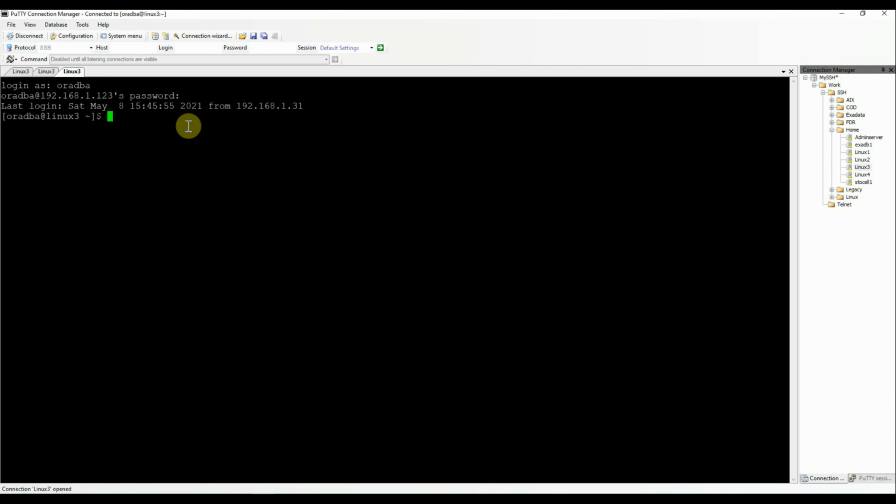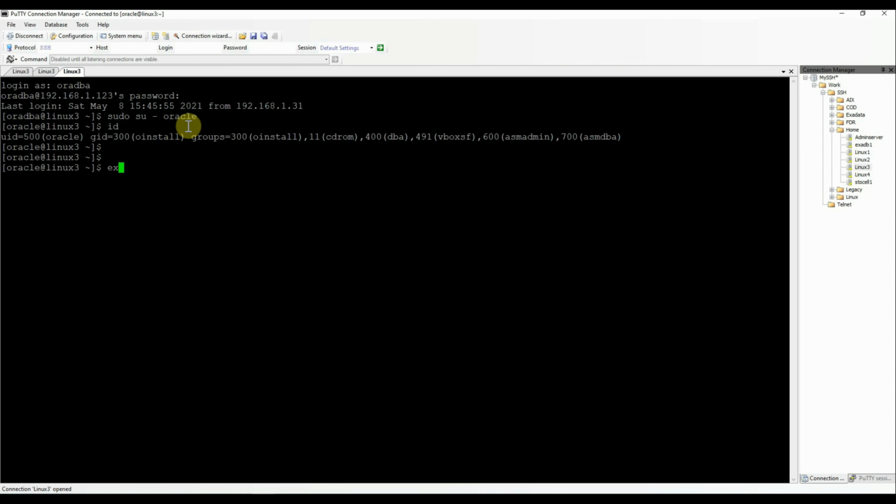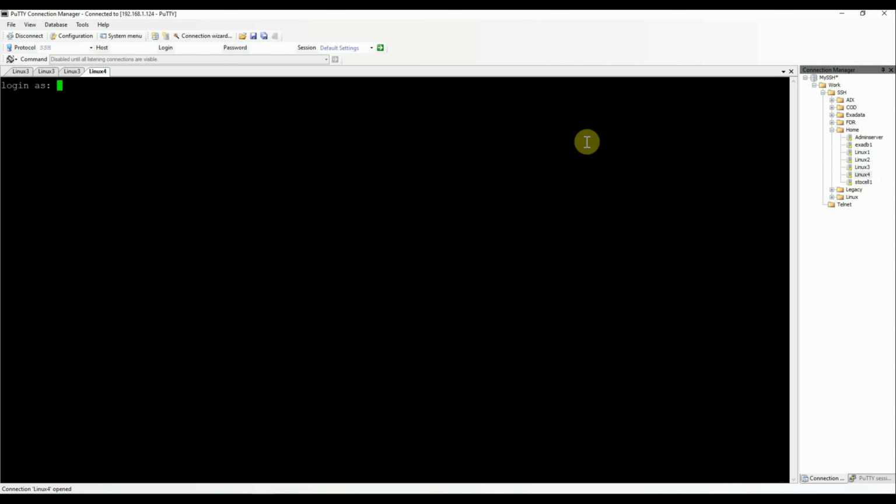Now we'll also see if the sudo access for this particular AuraDBA user is working for root and the Oracle user. It's working. Sudo to root user is also working in our host Linux 3. Now let's go to Linux 4, connect as root user, password Linux 4. It's working.